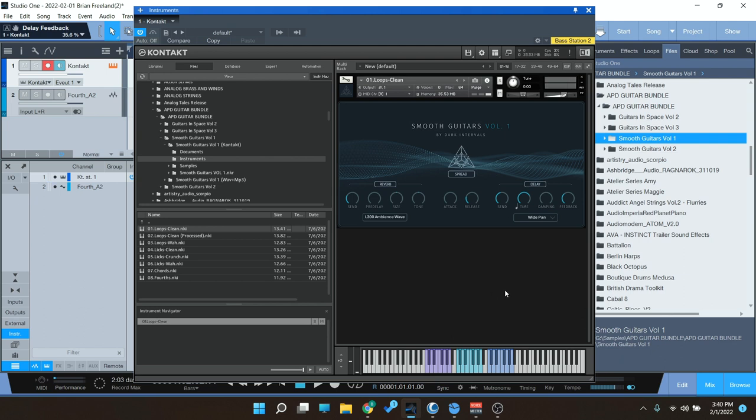So you'll notice right there that the lick is the same, but it's going to be in a different pitch or a different key, depending on which of these three zones you play it in.